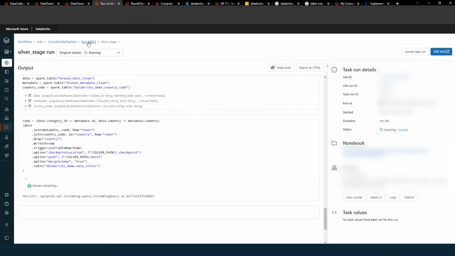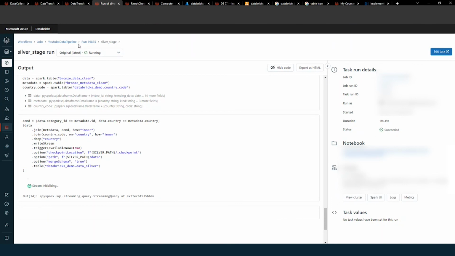It will take some time because it's merging data, and this data is coming from two different sources and of two different types. This is why it may take some minutes. On the right side, we can monitor the entire duration because currently our pipeline is in running mode.